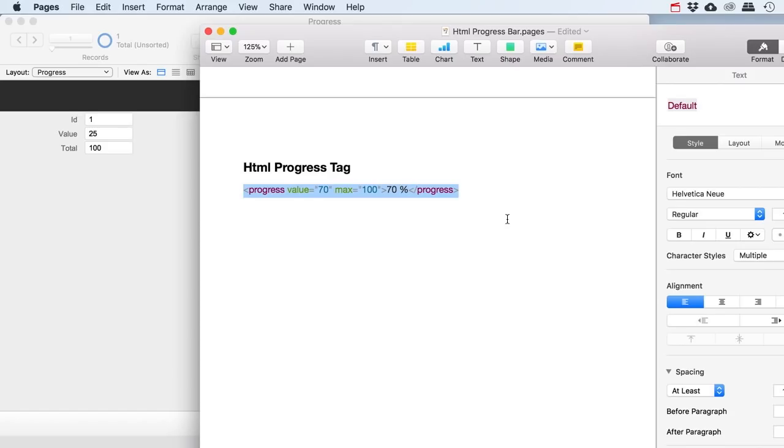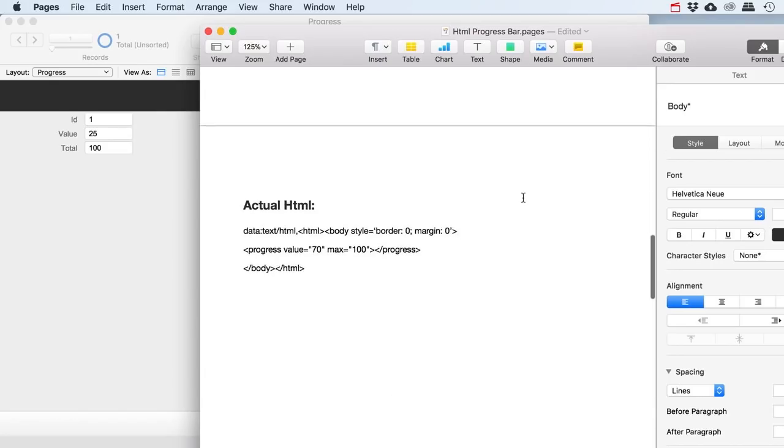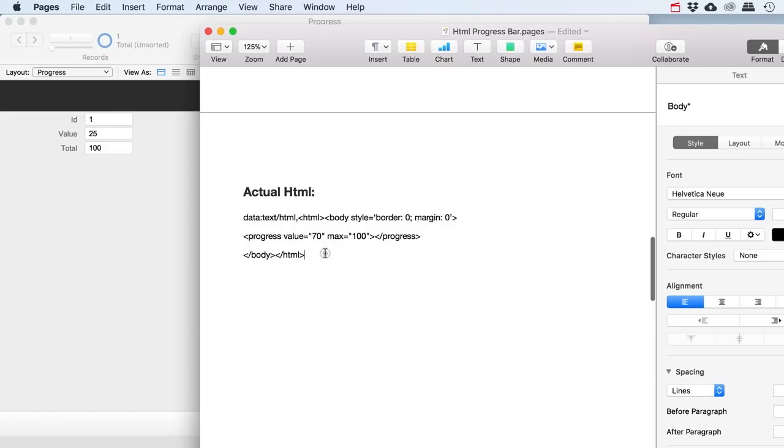Now, if you're going to use HTML, then you're going to need a bunch of other HTML stuff in the beginning and in the end. So in the end, your actual HTML is going to look like this. You've got data text/HTML, you've got an HTML tag, a body with the style of the border and a margin, and then you have this whole progress thing, and then you have an ending body and an ending HTML tag.